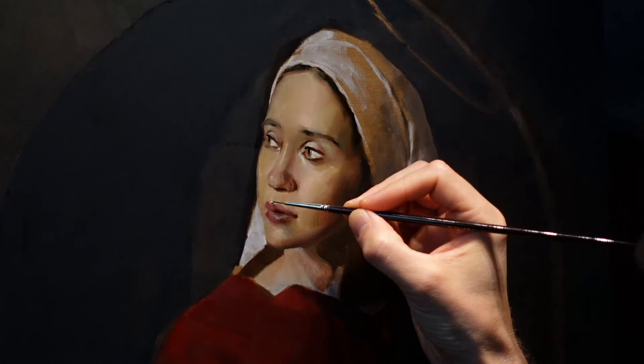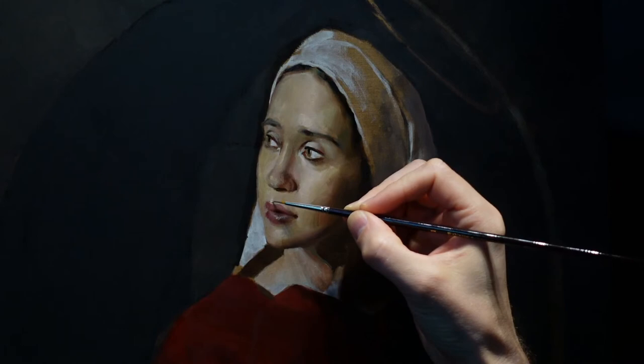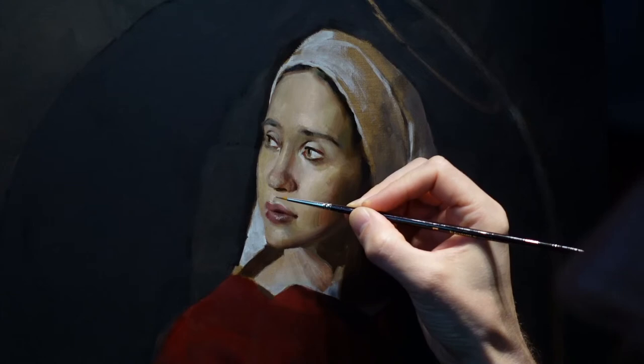And really, at this point, the major relationships are locked in, and now it's a question of how much refinement I want to make. I've got to take this a long way yet, so how far do I go, and what's the stopping point? We've talked about this in the other days as well, and we're just going to keep going and keep refining until there is a point where it's all working together.